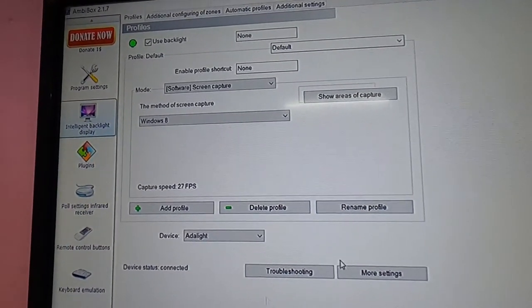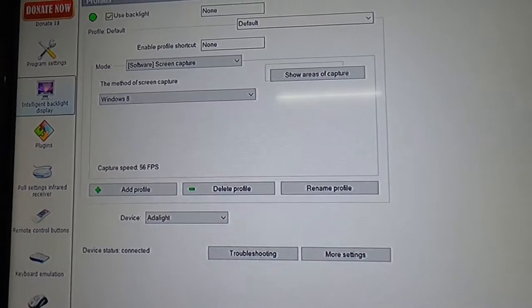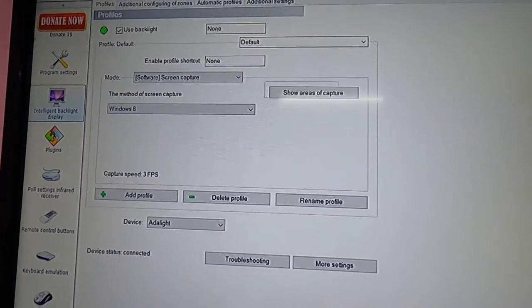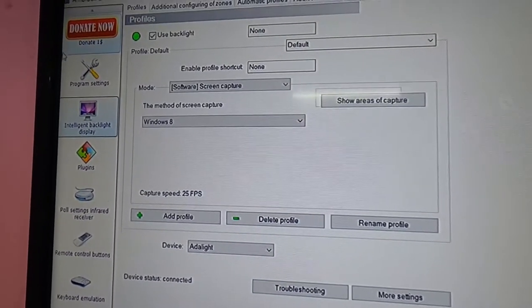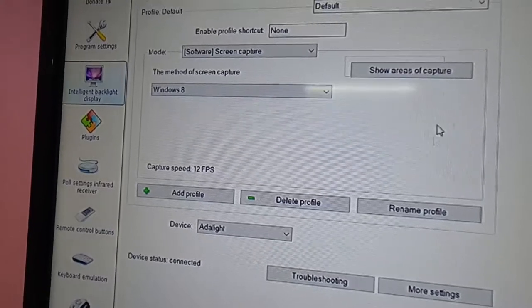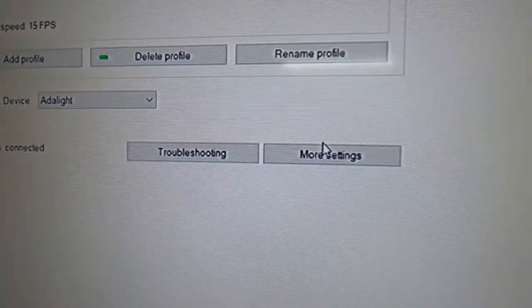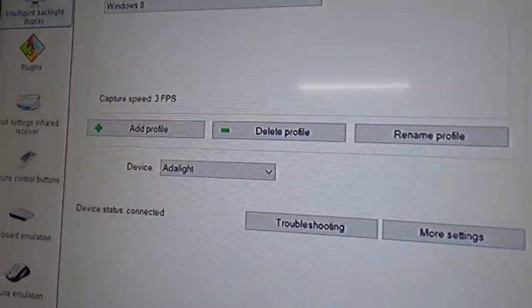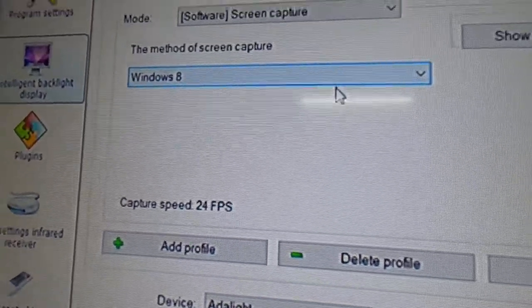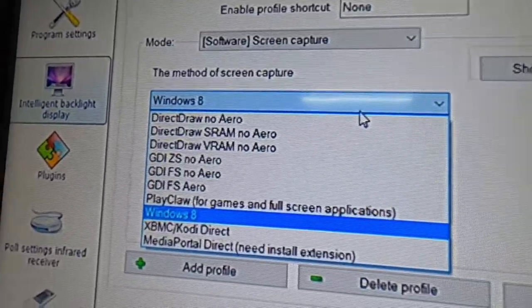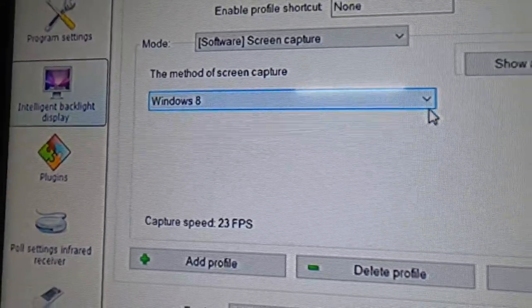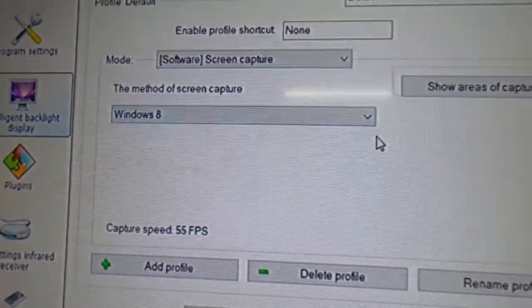What I first encountered is only four LEDs lighting up. So I was guessing it's an issue with the LED strip, because I just cut it and resoldered it, as you can see in the earlier video. Okay, what I don't understand is that here you have to press more settings, which is not in the manual. Now for the box, you need to set it to other light. This one to Windows 8. I don't know what really is the difference, but it says if you are gaming, just select FS no arrow. This one doesn't change much, so I'm not really sure what it does.